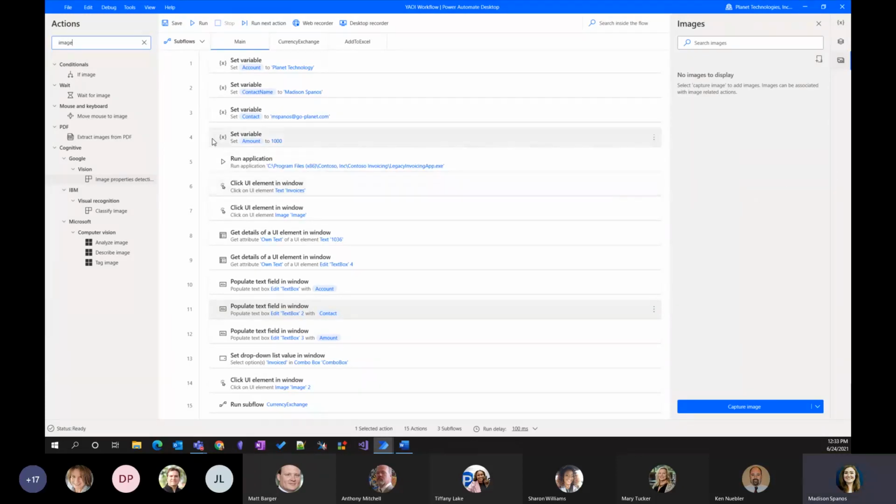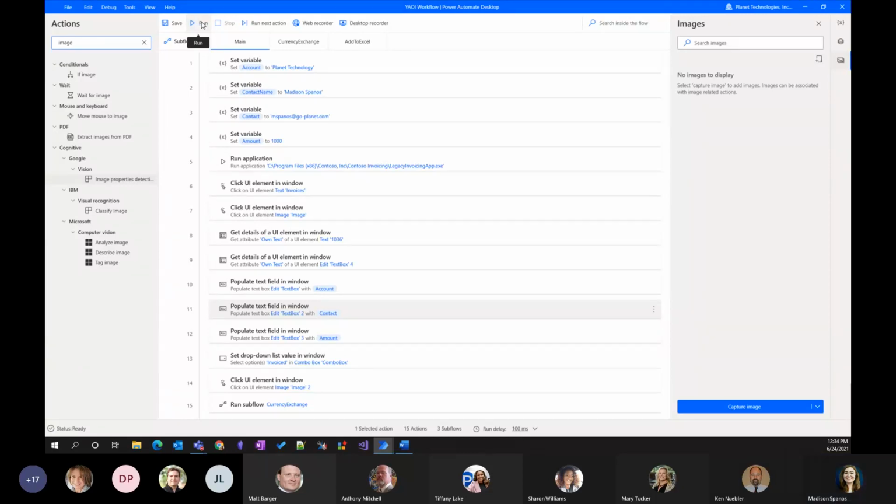Before we actually start diving into the demo, I want to say that this demo in particular is not really a use case, but it shows you what it can do. It interacts with the legacy app. It does a currency conversion by interacting with a website, and then it adds to an audit log by interacting with Excel. Let me run it real fast just to show you the end outcome, and then we're actually going to build this. We're going to replicate this.